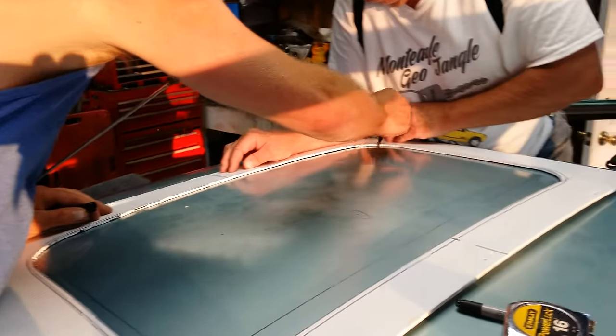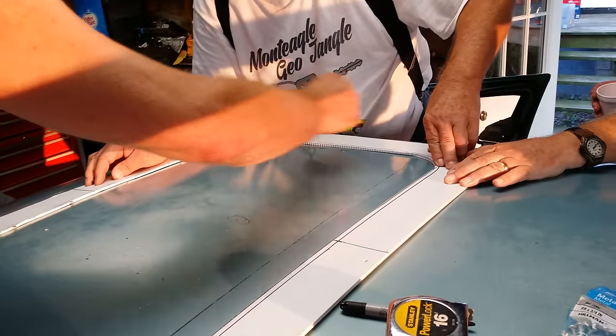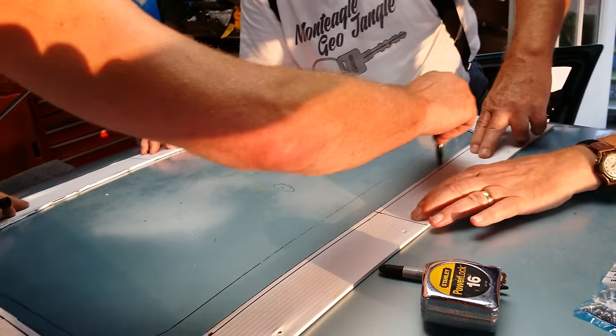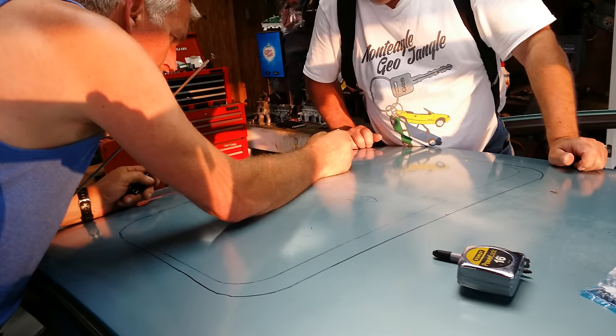How many whiskeys did you have on that? None, no whiskey. And it's that bumpy? Yeah. Right, so we'll straighten it up with the saw. The problem is with a jigsaw, if I miss it and I need to.